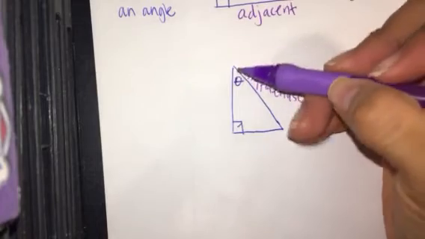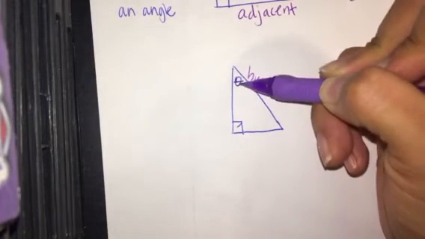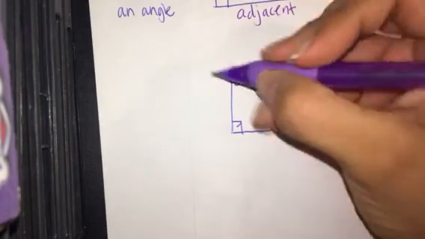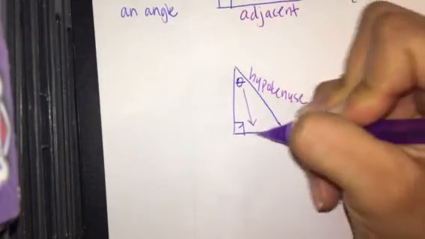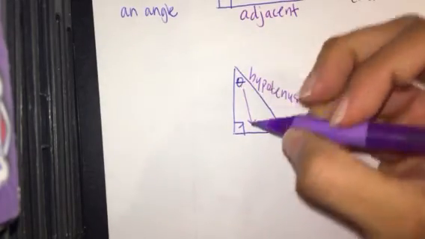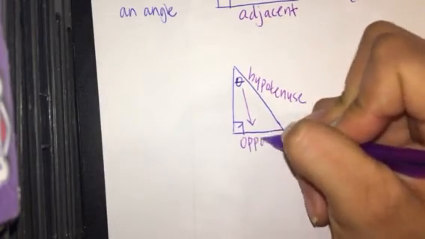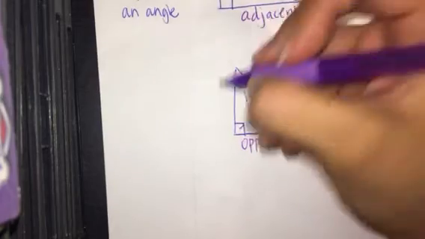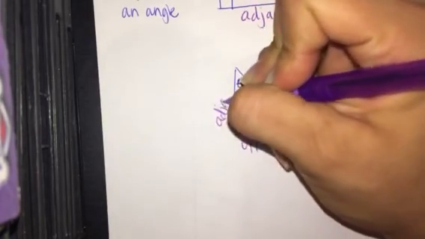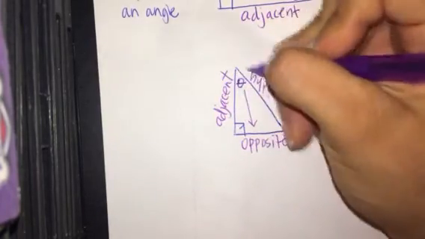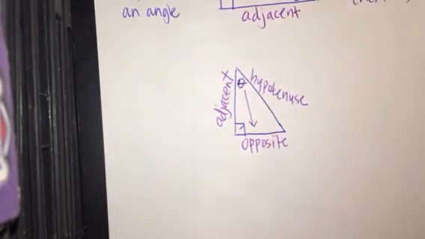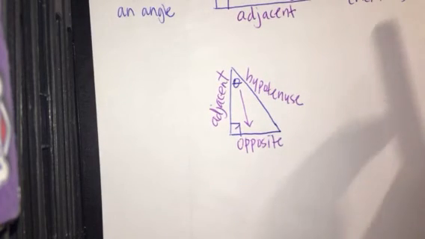Then we have the opposite. Now, is this side opposite this angle, or is this side opposite this angle? So obviously this side right here is opposite theta, so this is going to be your opposite, and then this side over here is going to be your adjacent, because again there are two sides that are adjacent really, but this one already has the name hypotenuse, so then this one has to be adjacent. Not too bad, right?